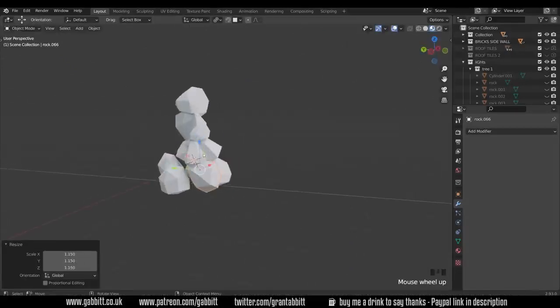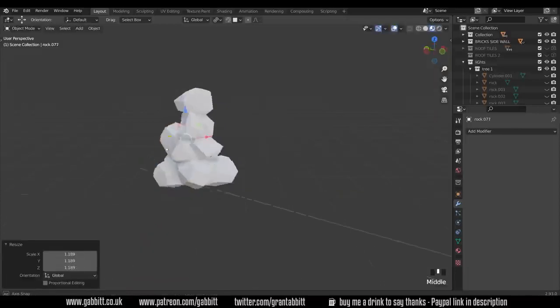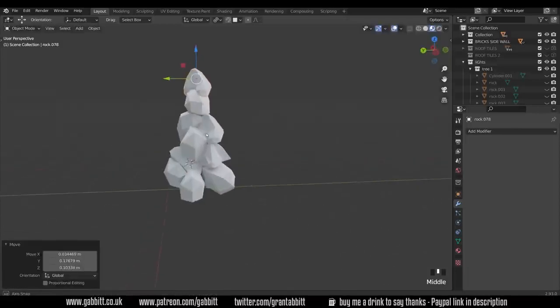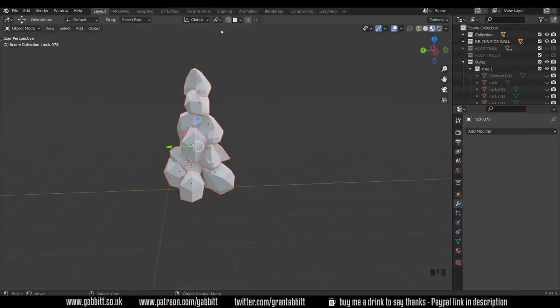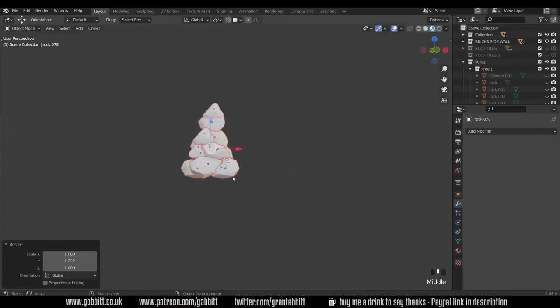Rotate it around from this angle. And remember to sort of rotate them and scale them as you see fit. Needs to be a bit wider, so I can just select them all and back to the medium point, scale in the Y. And there I've got a sort of tree looking shape, which I quite like.